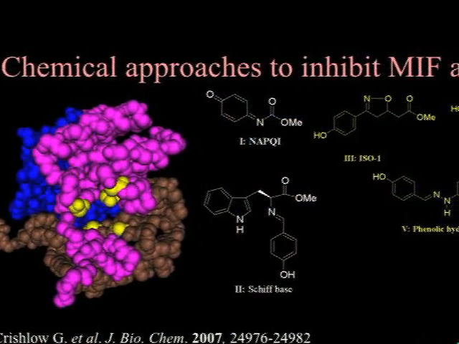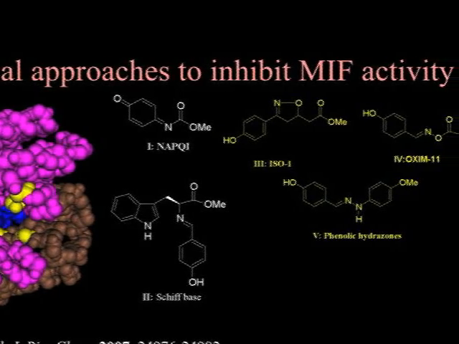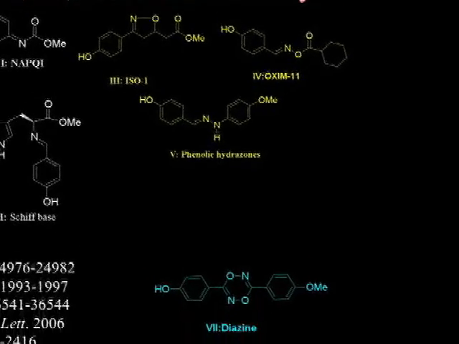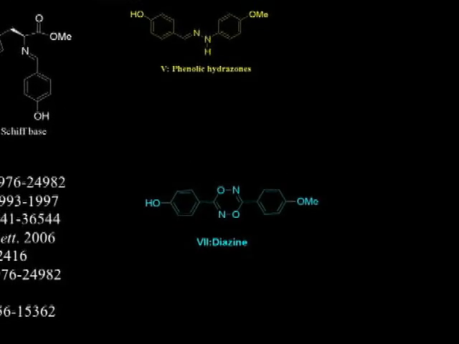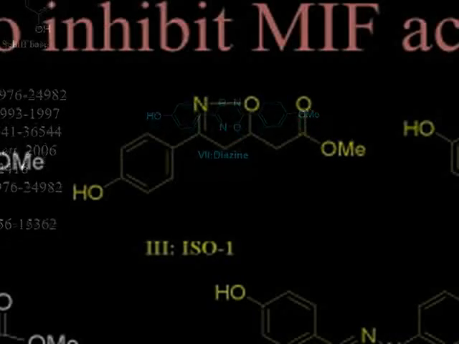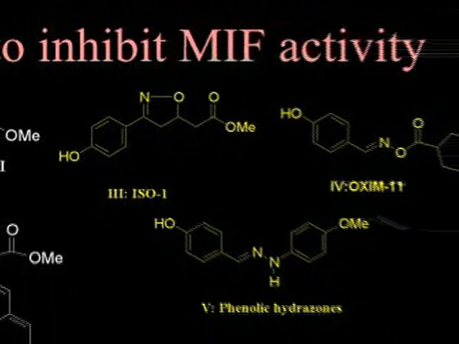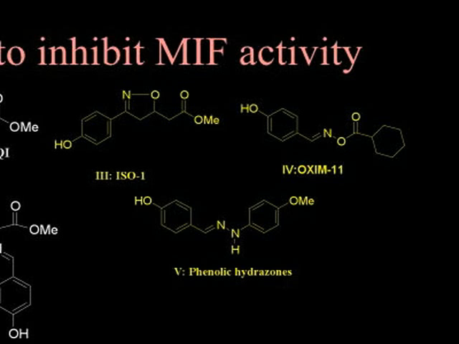To do so, we've been involved in this chemistry, and I'm going to just present it. We have developed almost 9 classes of MIF inhibitors. Each one here represents a class of at least 30 or 40 compounds. We failed with many other compounds, so we are showing you the good part, which is the success stories. I'm going to focus on this molecule right now, ISO-1. Those molecules in yellow have been tested in several animal models, in-house, in collaboration with others, and independently by others. They have been tested all over the world right now, especially ISO-1.